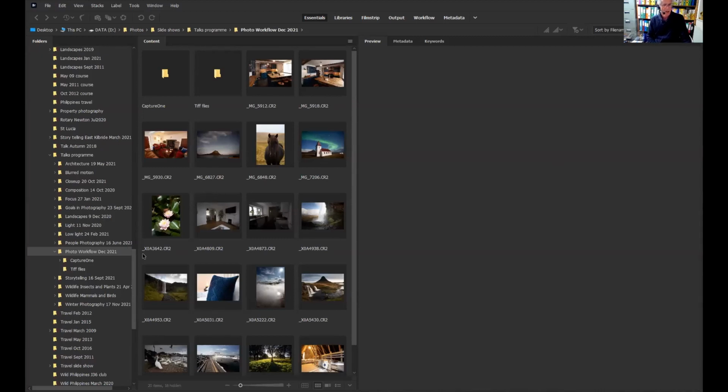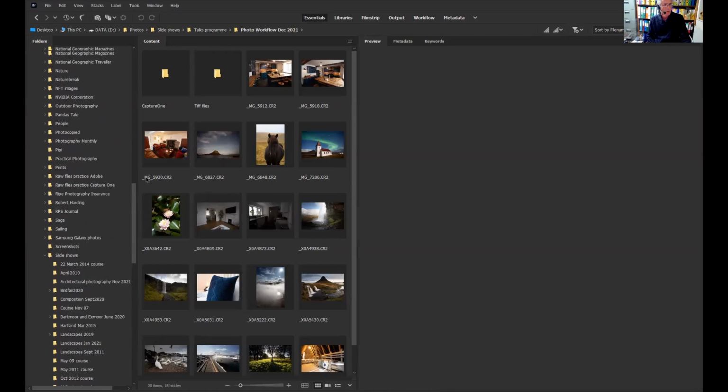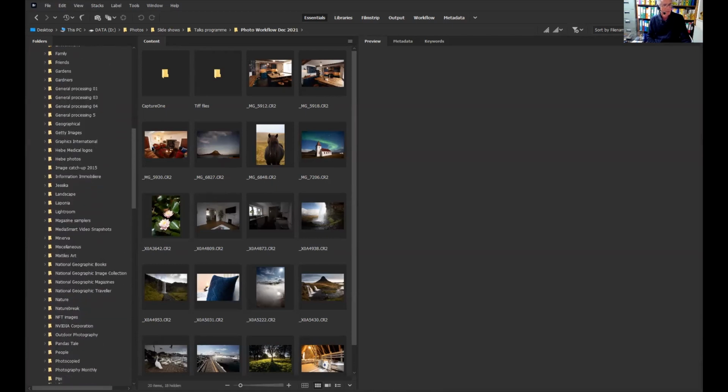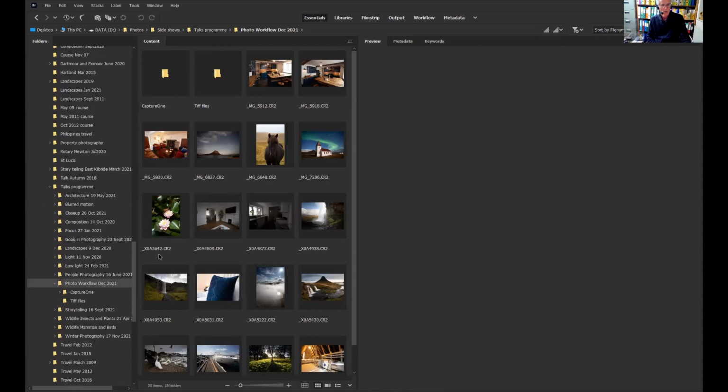It's basically, as I say, on the left you have a list of all the folders you have on your computer. At the moment I've got open a folder which is a set of images that I selected to demonstrate to you today. I'm not going to demonstrate all of these, just a small selection, but I pulled these up as possibly interesting shots that will give a good demonstration of what I do.